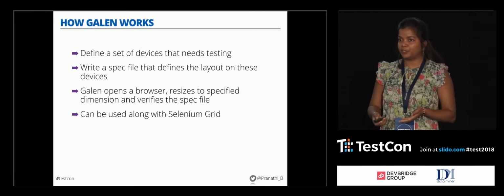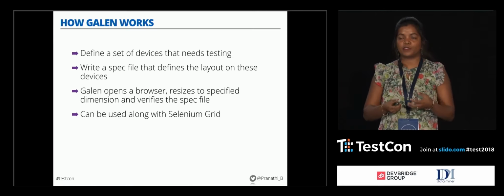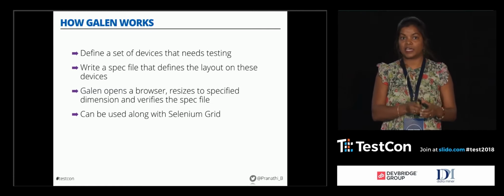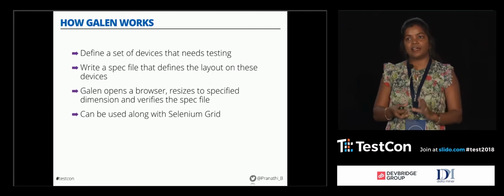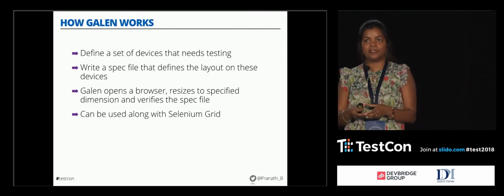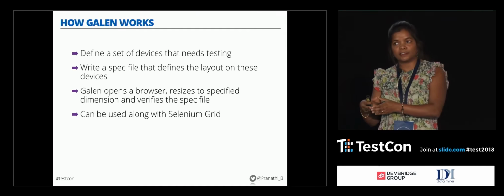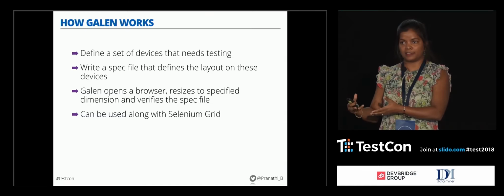It's nothing different than the breakpoints. Say if you say mobile, what does mobile mean to you? What are all the screen resolutions that fit the mobile size category? And then you can define something called tablet, and you can define the different screen resolutions that fit into the tablet bucket. And then your desktop, where you can define the bigger screen sizes.